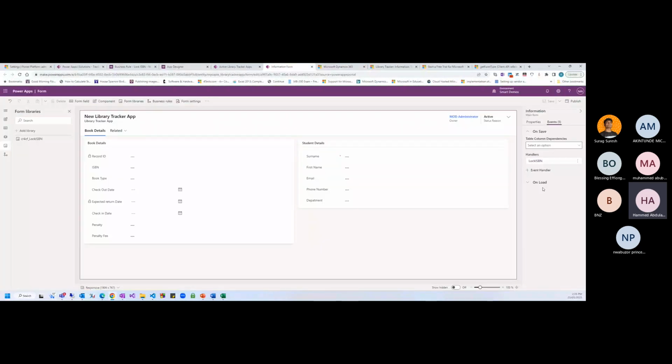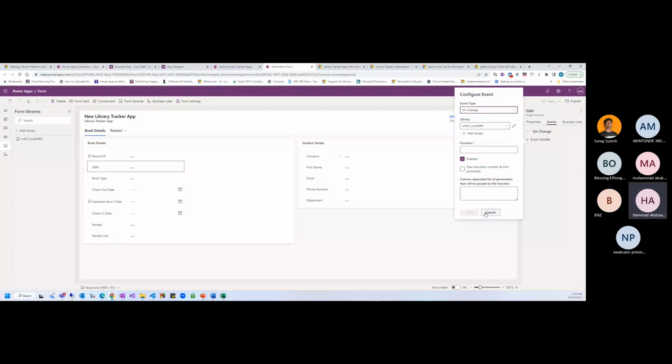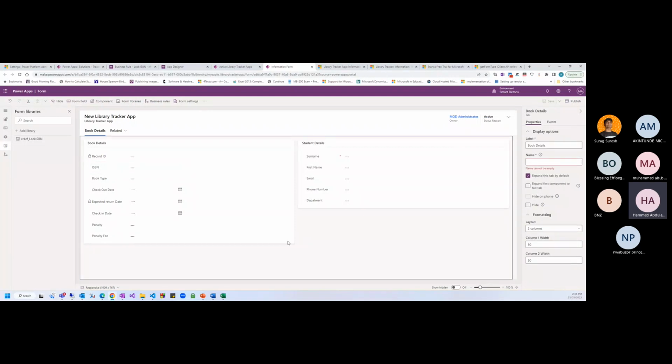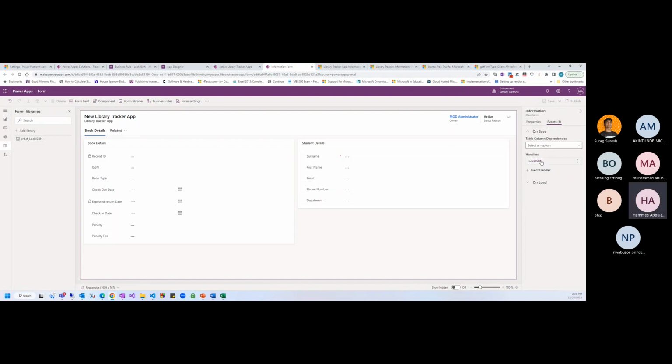If I go back to my code here, this should be applied to the form itself and change. No, it should be on the form itself. We want to see it take effect when we save the form. Let me publish one more time. Okay. Let me see. Okay, so we need to select the column dependencies. Yes, so that's why. Okay, ISBN number.